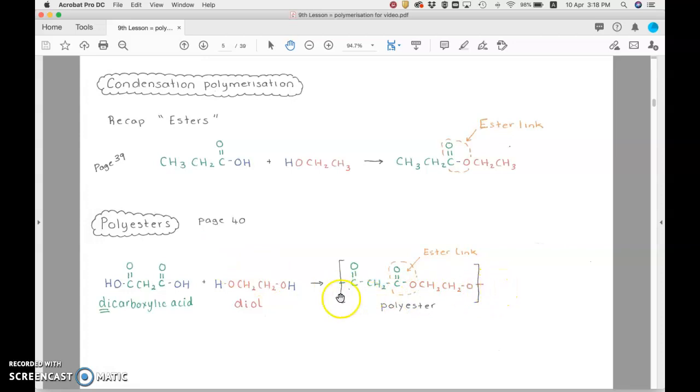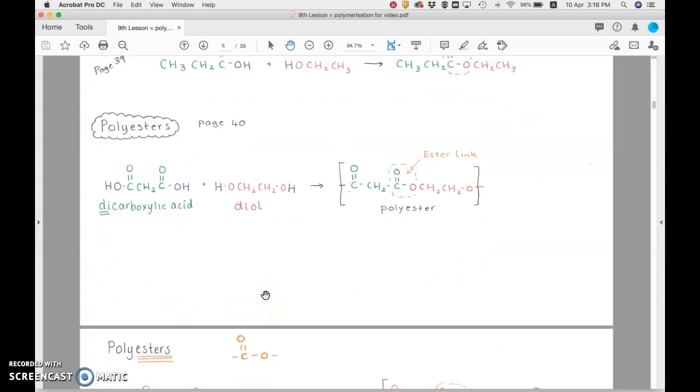You'll typically only get asked to show one repeat unit, and this is one repeat. It's got both the carboxylic acid and then the alcohol forming the one repeat unit. Notice here the CH2, which was represented with either an A or B in the previous diagram, and here you've got two CH2 groups.